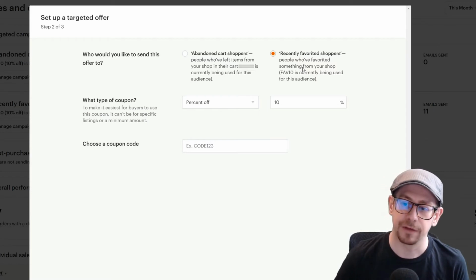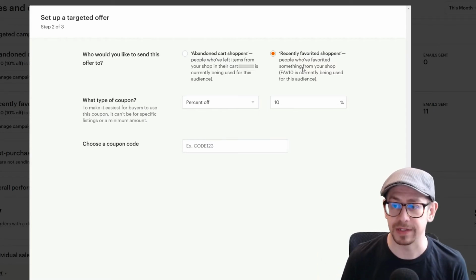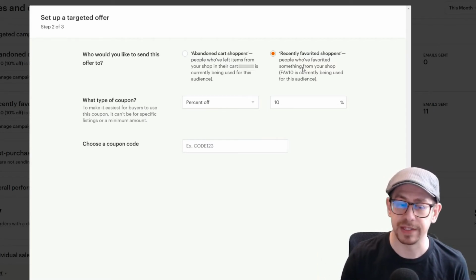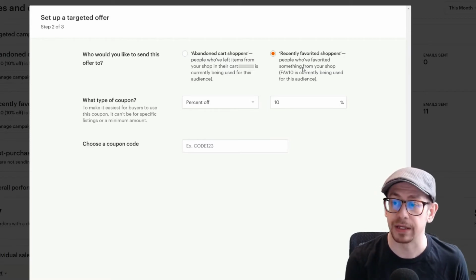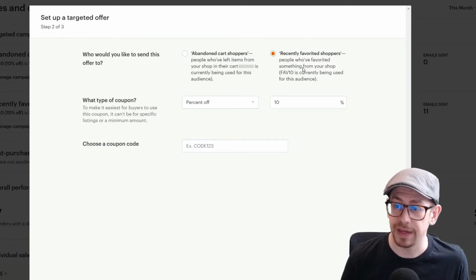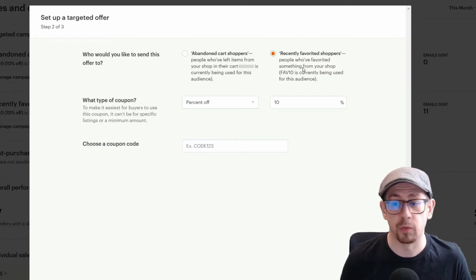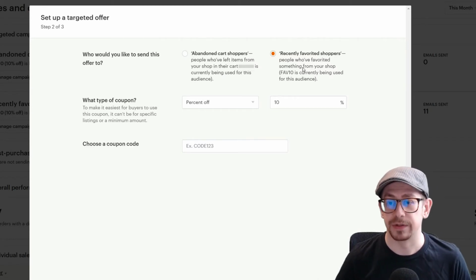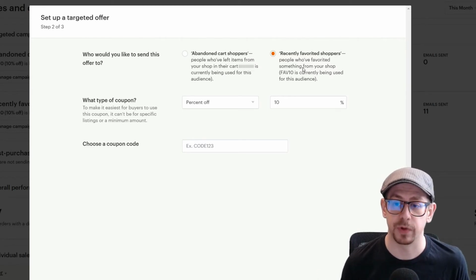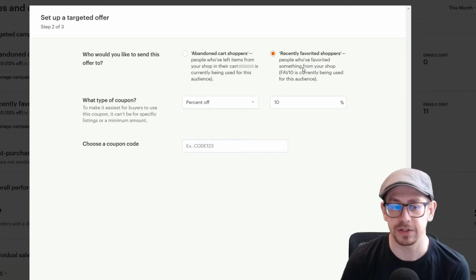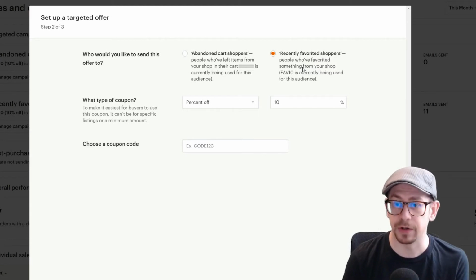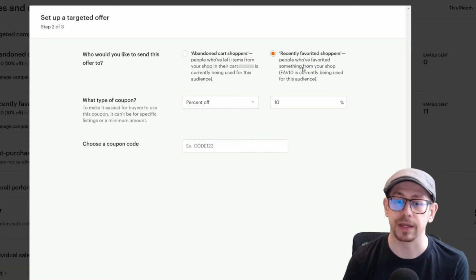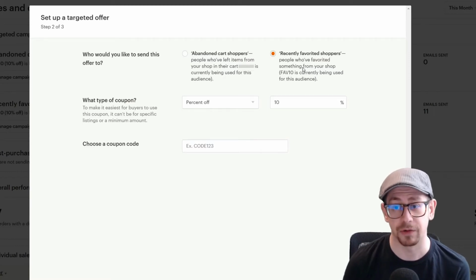So if you're not frequently running items on sale, then having one of these at a low percentage, like 10% off, can help trigger a purchase behavior with an abandoned cart or a recent favorite because the item was not already on sale. So it's helpful in those scenarios where you're not running frequent sales. So just keep that in mind. It may not be something that's necessary or worth it if you're already offering a low-level discount on a regular basis.